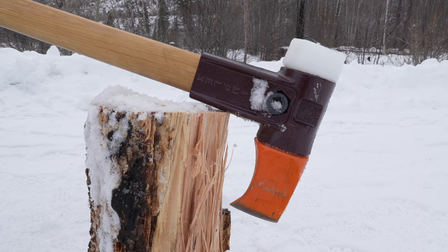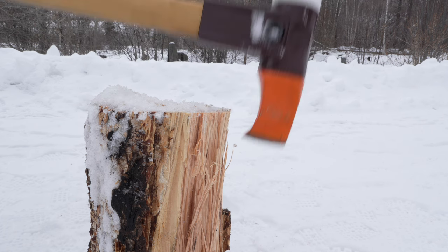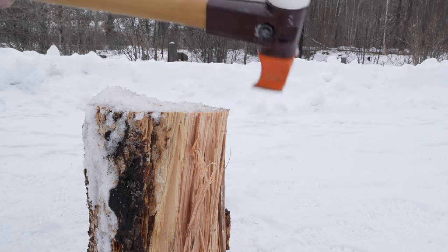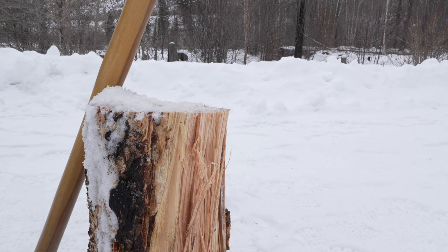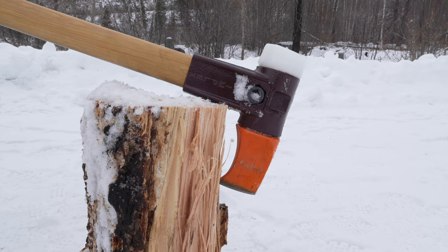The first thing I like about the Halder design is the built-in overstrike protection. The bit is made of quality steel, but the head is constructed of cast iron. The cast iron collar extends down the handle shaft and that completely protects the handle in the case of a missed swing. It doesn't matter who you are, at some point you have missed the target in a swing and the handle has hit the wood and not the bit.